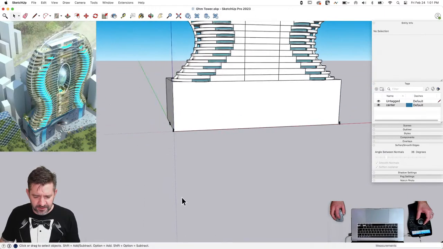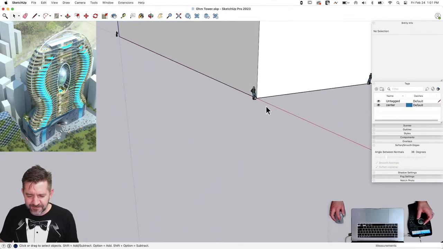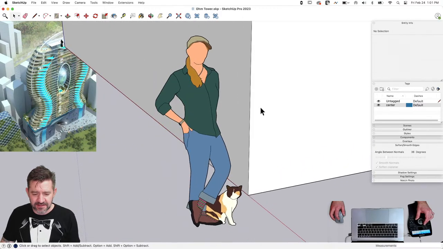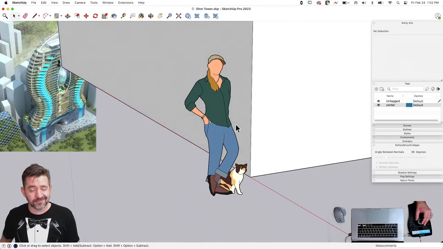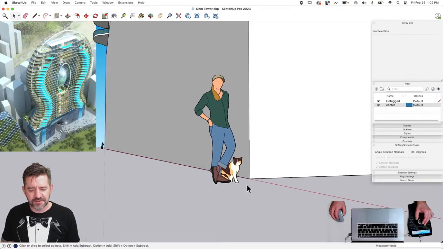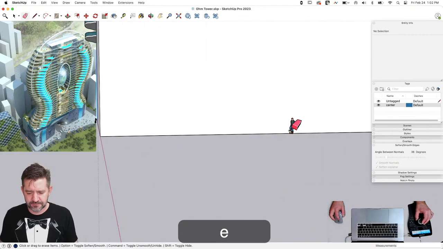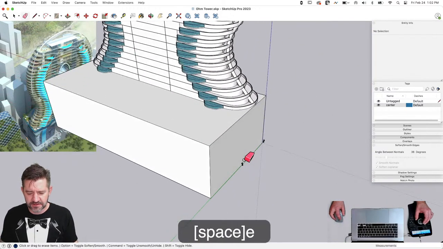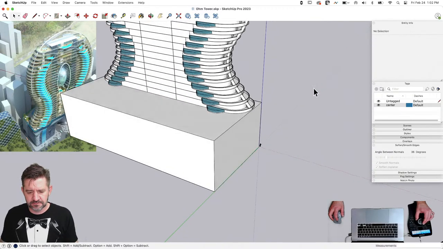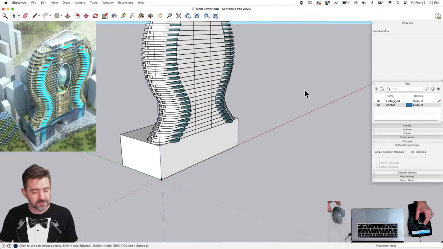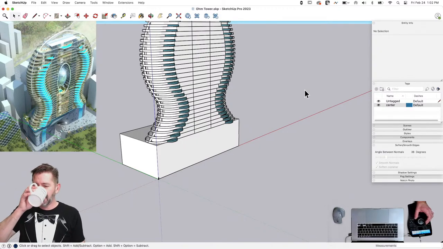I copied Heather apparently with that because I got one Heather at each corner. By the way, in case y'all don't know, this is Heather, the new scale figure for 2023. She is part of our development group, and she's got a cat whose name I don't remember. Nice. I wonder if it's in the component definition. It could be. Let's look. I heard that Heather was actually going to legally change her last name to Scale Figure now. Whoa. Yeah. That would be one way to immortalize your immortalization.